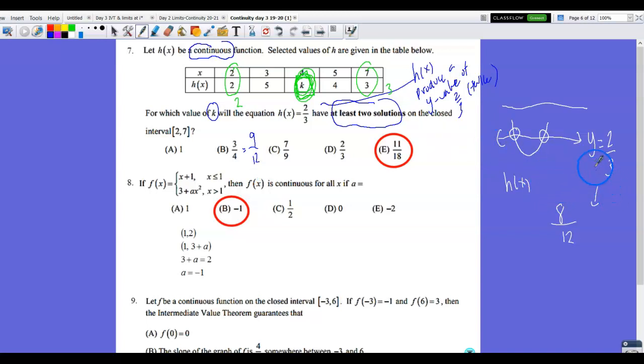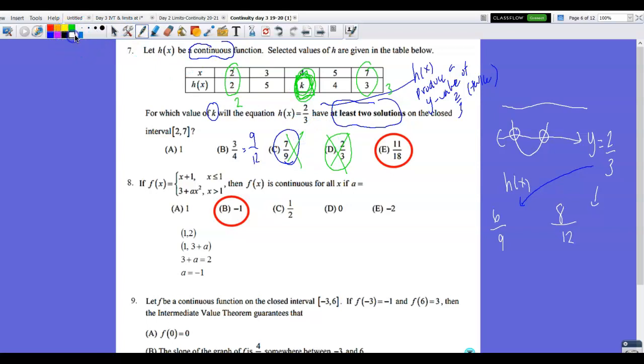All right, so now I'm going to do 2/3 again, but now I'm changing it into ninths. So if I'm going to change 2/3 into ninths, I'm going to multiply by 3 and multiply by 3, so that'll give me 6/9. And if I look back over here, 7/9 is not going to go below 6/9. Some people might think 2/3, but that's only going to give you one touch. It's not going to give you two touches. So these are going to be gone.